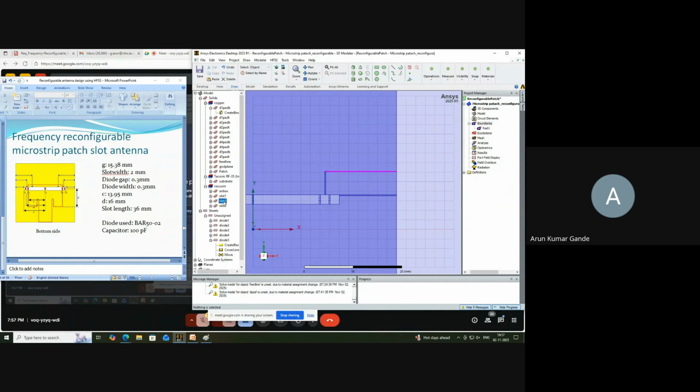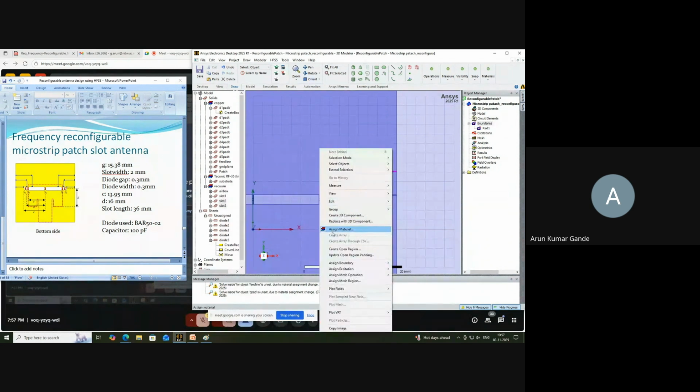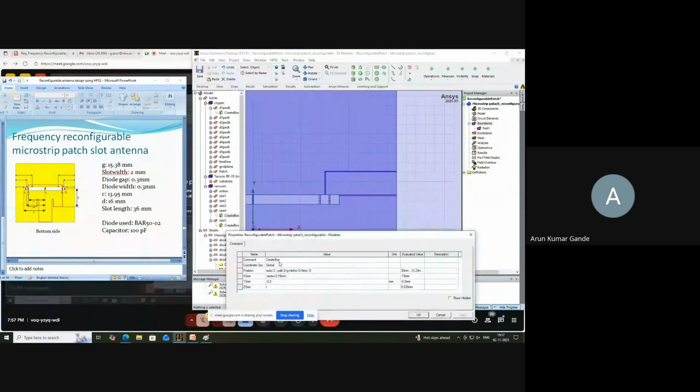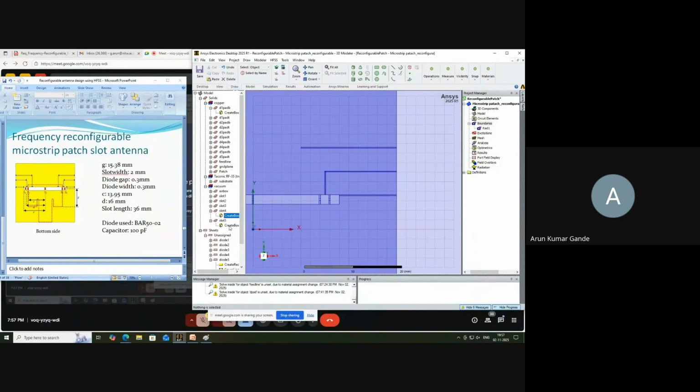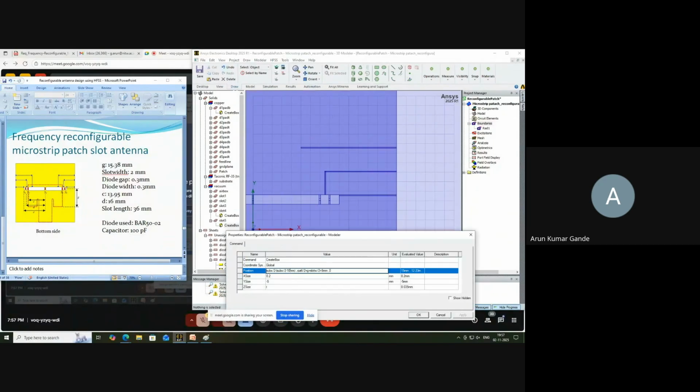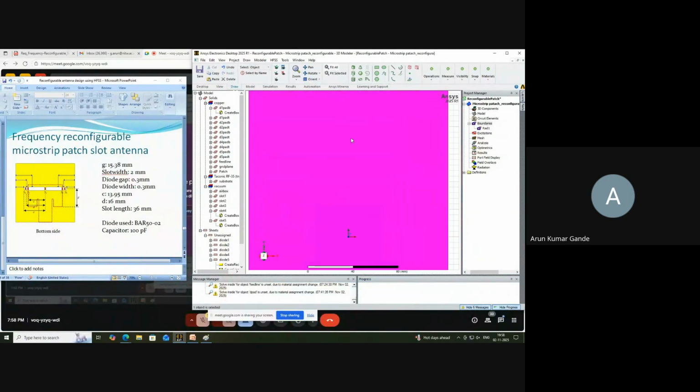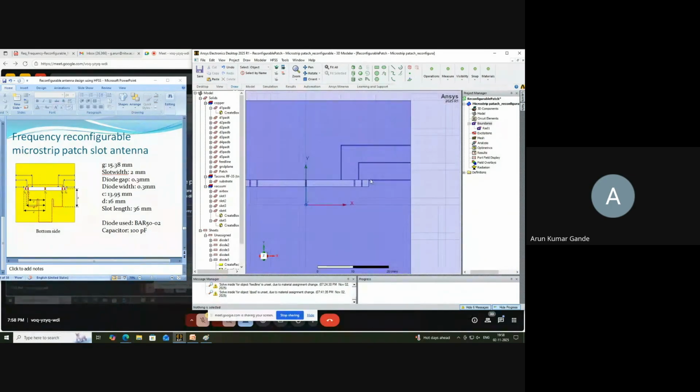So what I'll do is I'll copy these two, edit, copy, edit, paste. So I'll make this 10 mm, this 18 mm, apply, sorry, right? And then this is 10, I'll make this minus 10, right? So now I have my ground plane, I have made the slots.